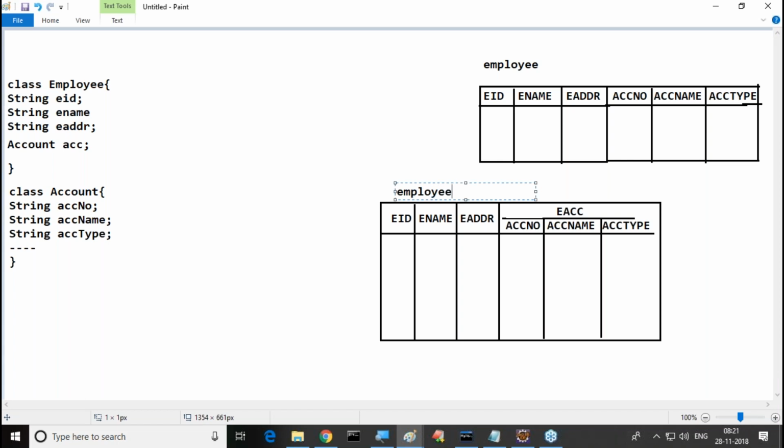User-defined data types may be supported or may not be supported in our databases. That depends on the database. Some databases may support the user-defined data types concept, while other databases do not support user-defined data types. UDTs, user-defined data types, in the sense UDTs.